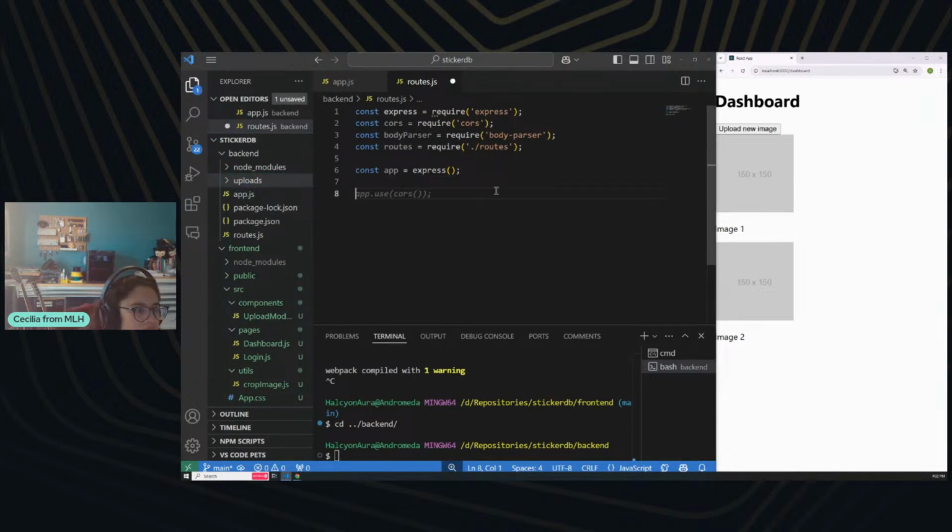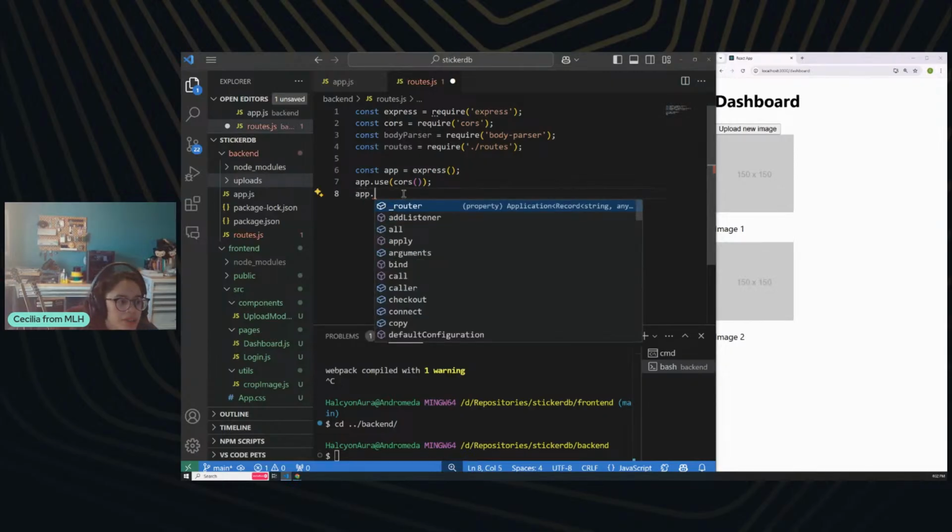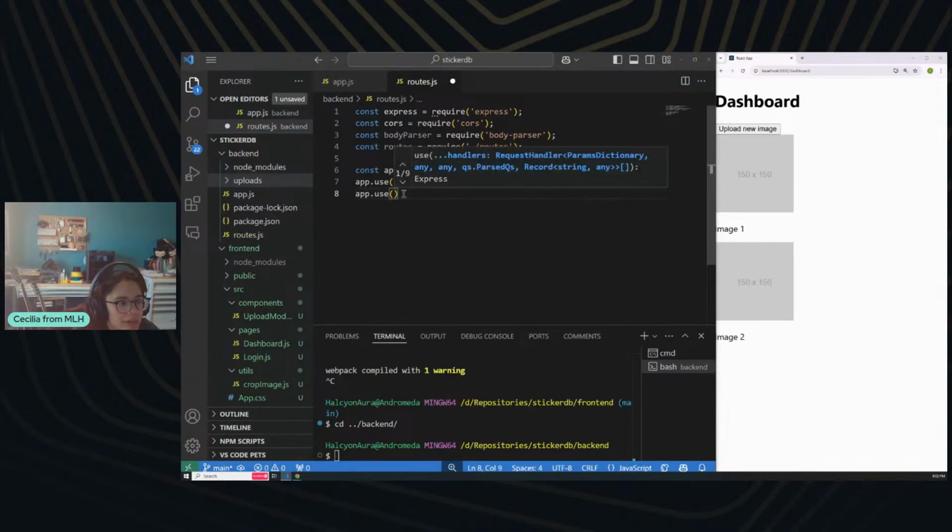So we have set up our Express app, which is going to manage all of our server. Super nice. And we're also going to say app.use(cors), because we want to use what we're leveraging. We're going to use the body parser so that we can handle all of the information that we're getting. I'm going to use it from a JSON perspective. And then we're going to make some initial routes that we're going to establish elsewhere in that routes file.